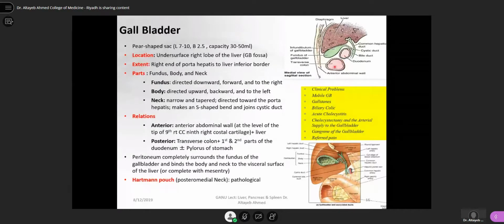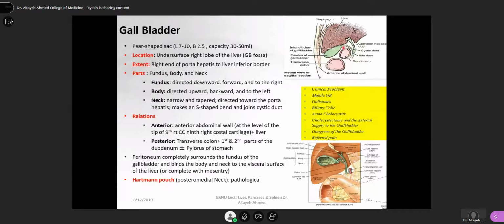The clinical significance of this relation is that sometimes the gallbladder has a stone, and the stone starts to rub the posterior surface, resulting in a fistula, and the fistula may result in the stone falling either into the duodenum or into the colon, resulting in what we call a cholecystoduodenal fistula or cholecystocolic fistula. And if the stone goes to the duodenum, sometimes if it is large, it will close the ileocecal valve, resulting in what we call paralytic ileus, an intestinal obstruction. It's rare, but it may happen.